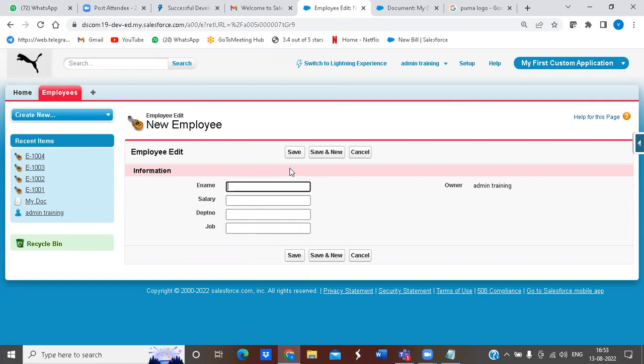Because it is an auto number. Very good. Because it is auto number, it automatically generates the value. Good. What next?